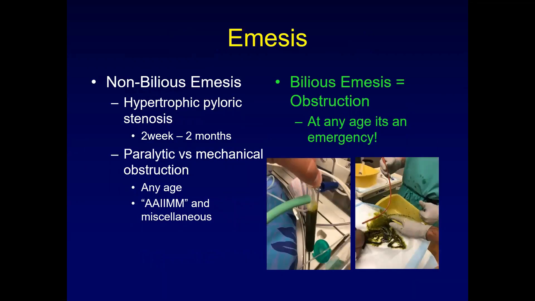The vomiting child indicates bowel pathology. I always ask my clinician, what color is the vomit? Non-bilious emesis, depending on the type and frequency, may prompt the clinician to think of hypertrophic pyloric stenosis in the age range of two weeks to two months, or other causes such as paralytic ileus from viral gastroenteritis versus a mechanical obstruction, which may occur at any age. Bilious emesis, however, is an emergency and indicates significant bowel pathology — the bowel contents are green, like forest green, as seen in this suction catheter and on these surgical chucks.